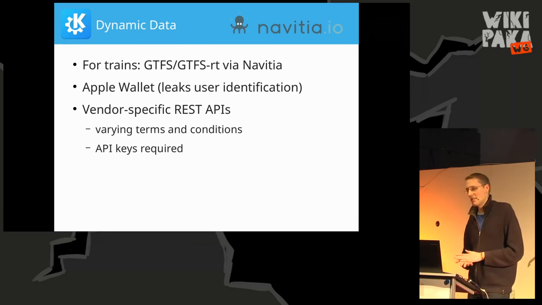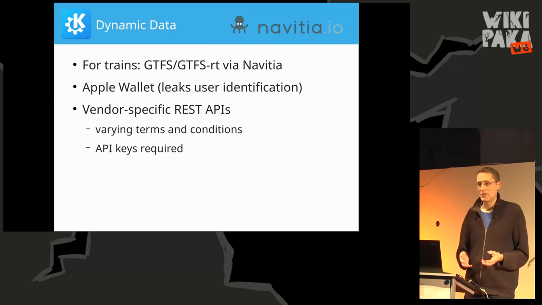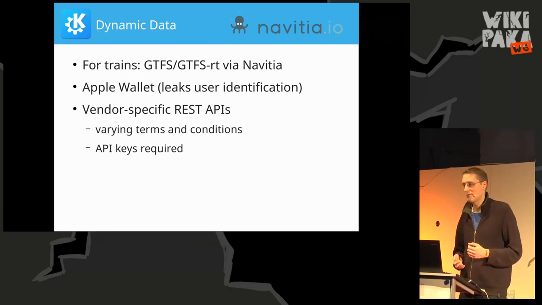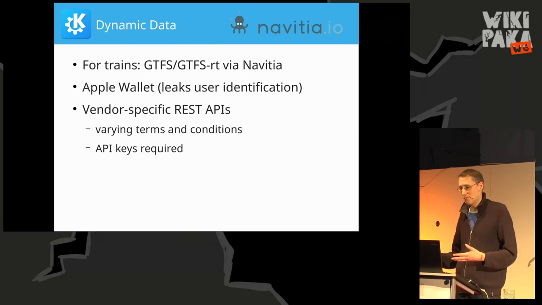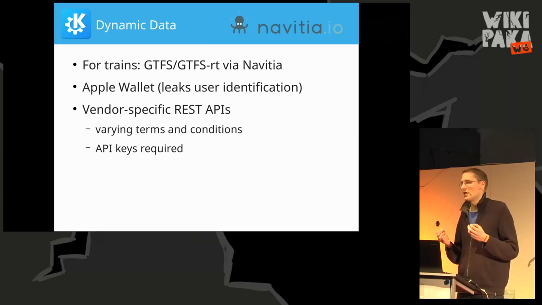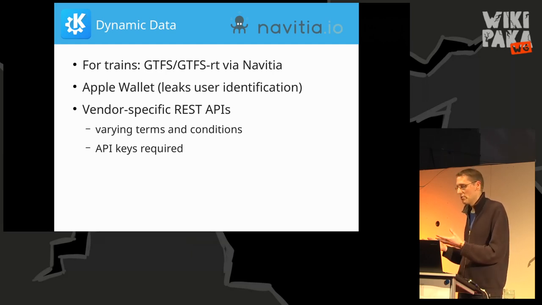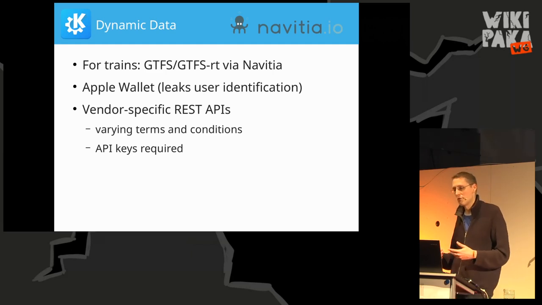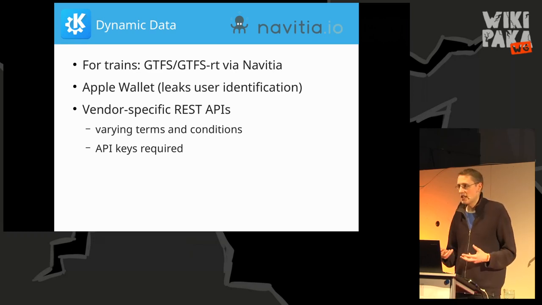And finally, the dynamic data. That's again an area where we benefit from Google using their monopoly. They wanted to have local public transportation information in Google Maps. So they defined the GTFS format, which is a way for local transport operators to send their schedules to Google. But most of the time, that is done in a way that they basically publish this as open data. And that way, all of us get access to it.